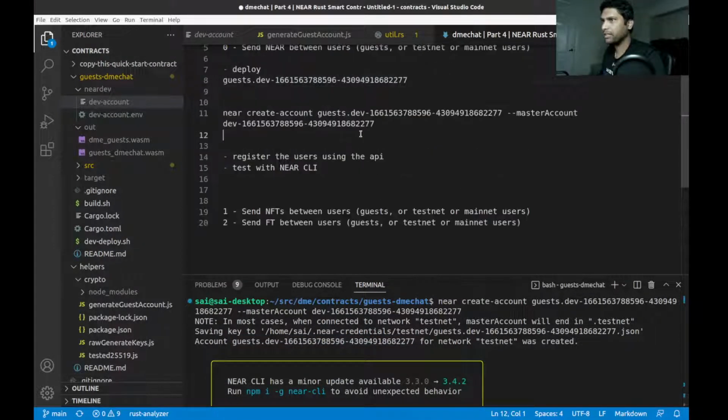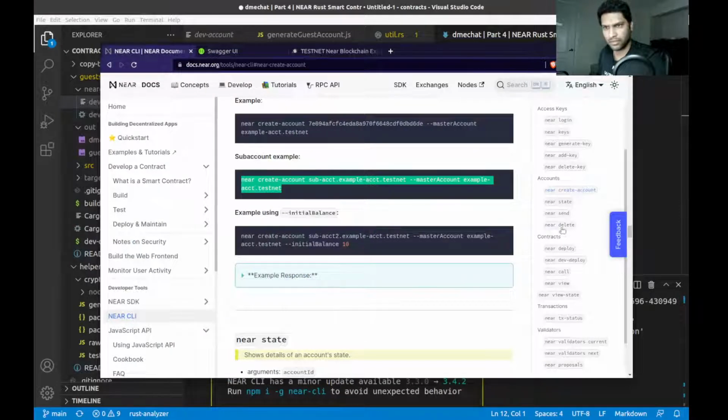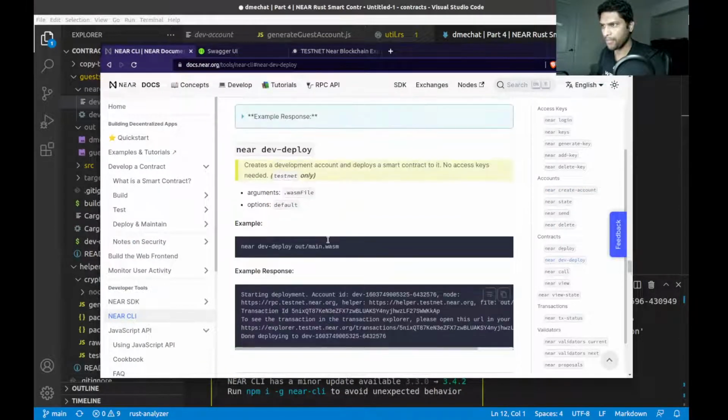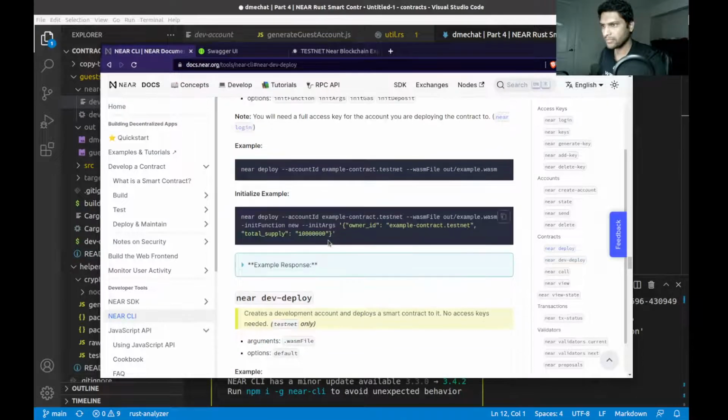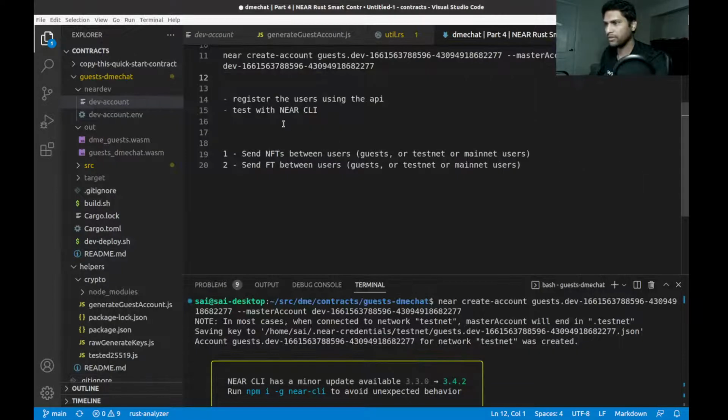Maybe we need to deploy the contract to it, so let's do that. So let's do dev deploy. Right. So instead of dev deploy, we can also use this deployment contract command.